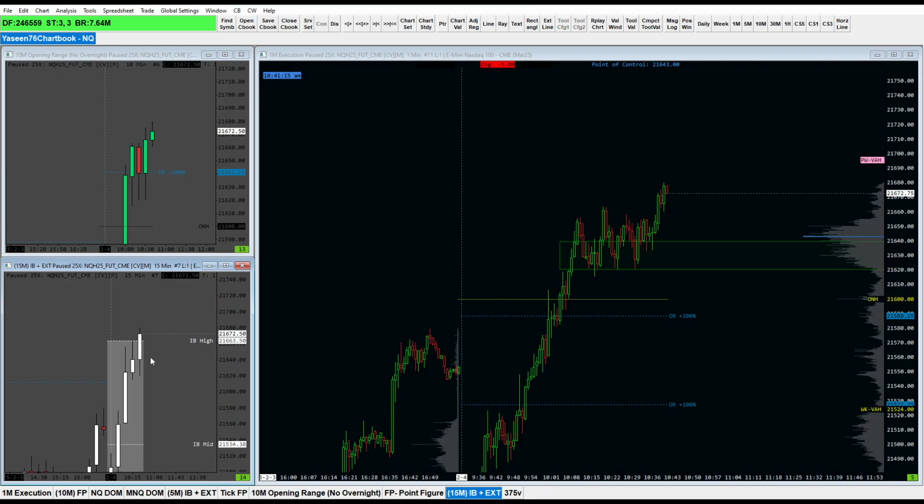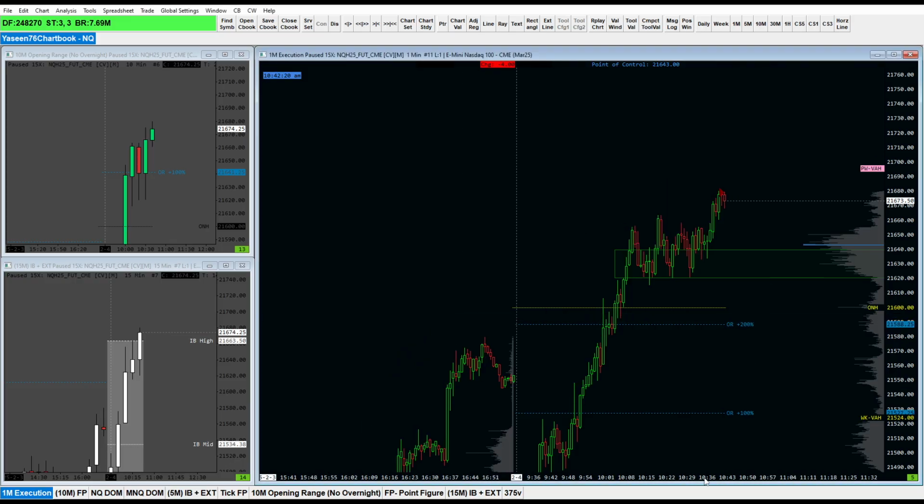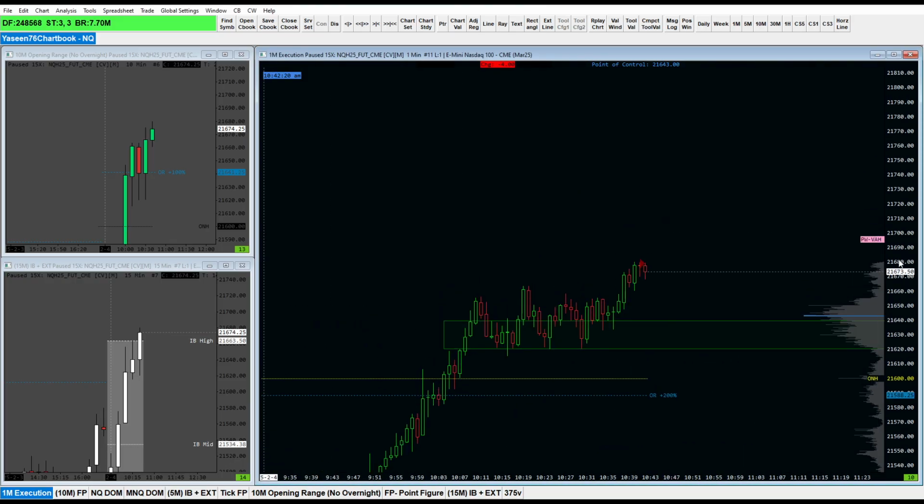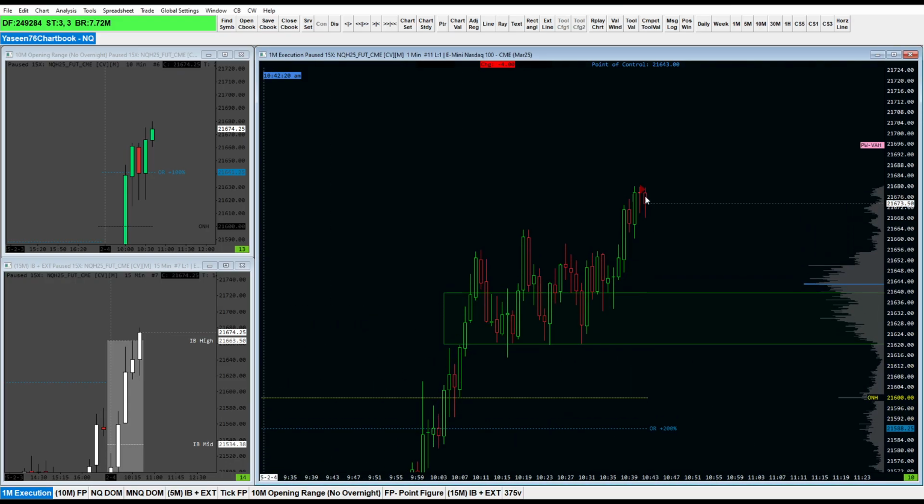And then for the IB high here, this is the 15-minute chart, 10-minute, 1 minute. For the IB high here, I'm thinking we could sweep the IB high and then maybe potentially come back down. So we see the wick there. So I take it short. Since we popped right above and we're stalling, we get this red wick and we're seeing this red candle. So I take a short there, and my stop is at 985. So my stop is basically right at this value area high of last week.